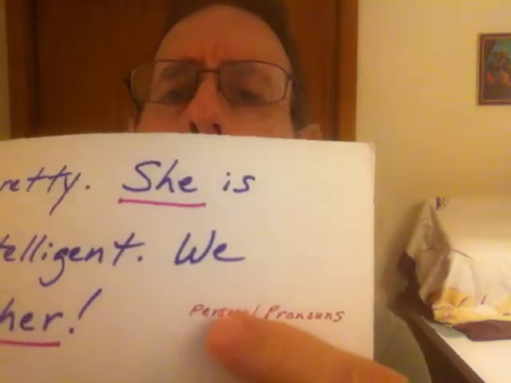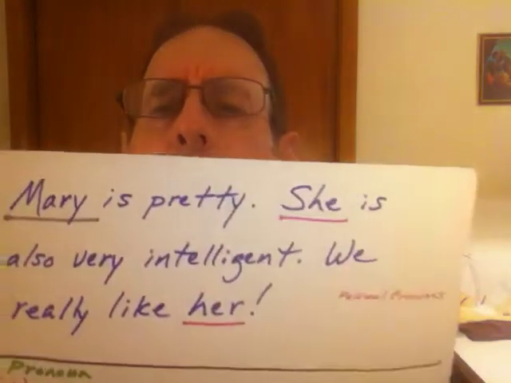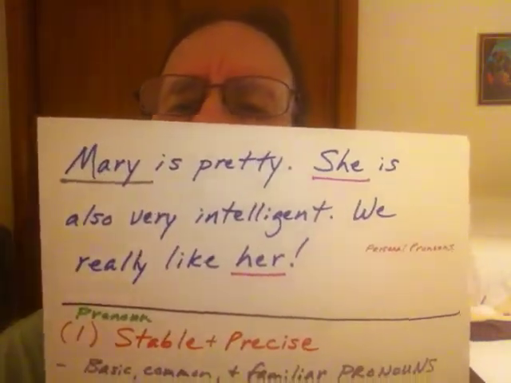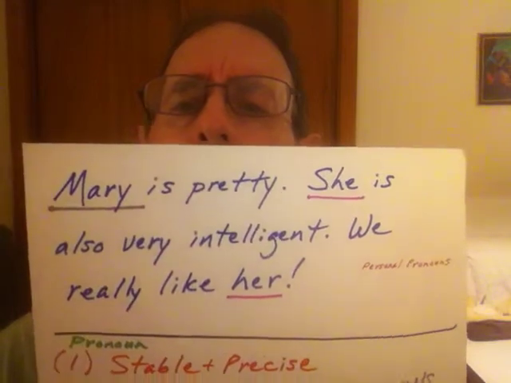And you say, well, Joey, I understand that you want to rename the word that per each individual function. But what does it matter where the word that sits? Well, let's look at regular pronouns, all right? They're called personal pronouns. Let's look at personal. Mary is pretty. She is also very intelligent. We really like her. Okay? Mary is pretty. She is also very intelligent. We really like her. That's just a regular personal pronoun.